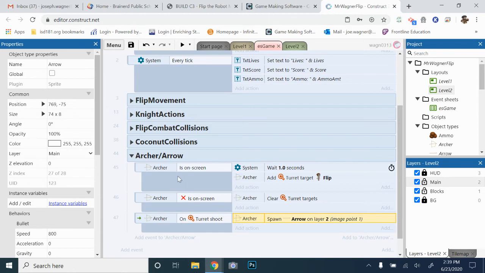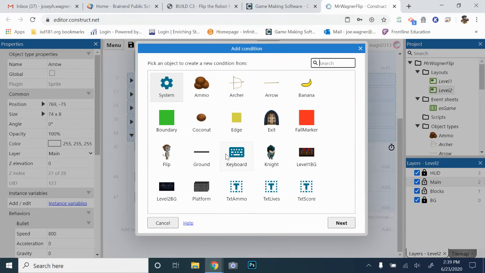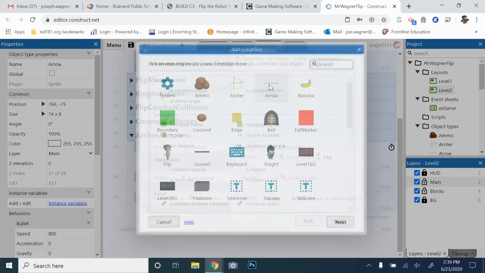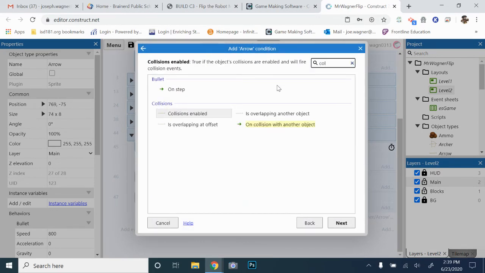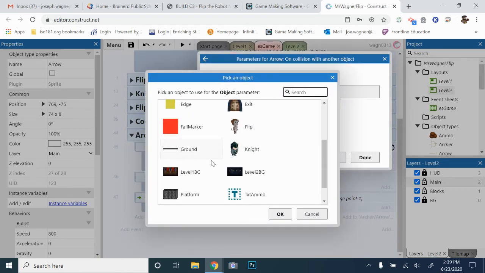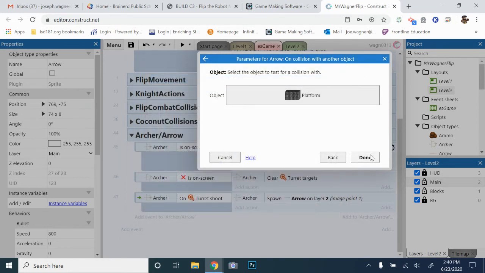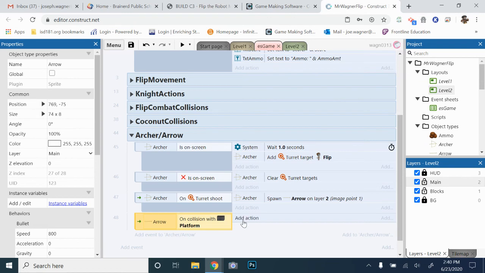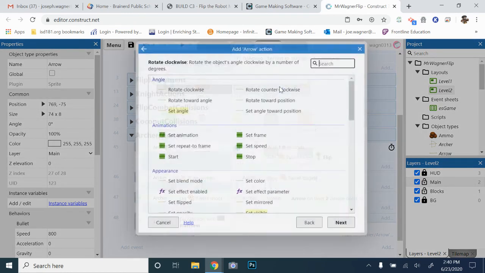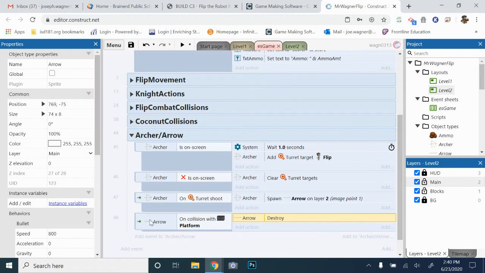And then we have to do some arrow collisions now. So I'm going to add another event here. And I'm going to do arrow on collision with another object. Let's say when it collides with the platform. Where's my platform? There it is. Whoops. Platform. So when arrow on collision with platform, I want to do arrow destroy. Now, I don't think the presentation has you do it, but I think it's nice if it gets destroyed from the ground too.